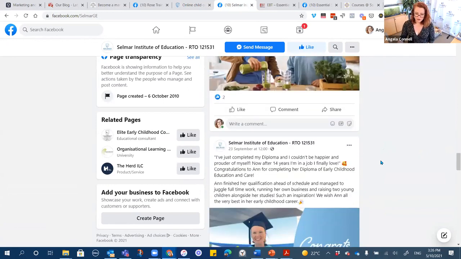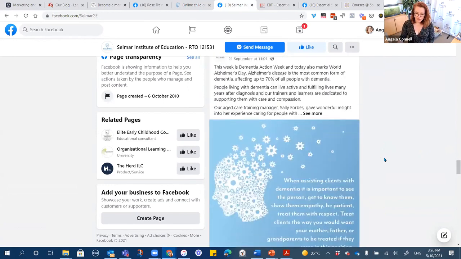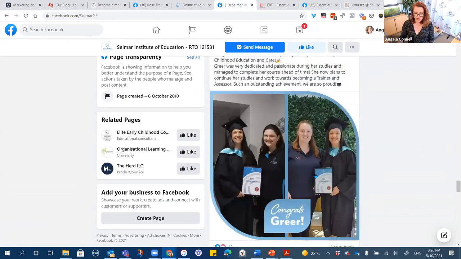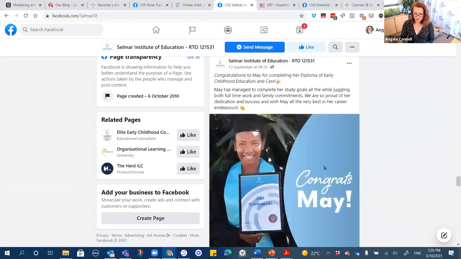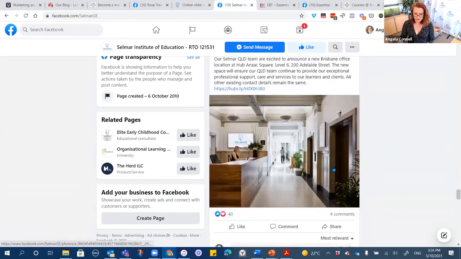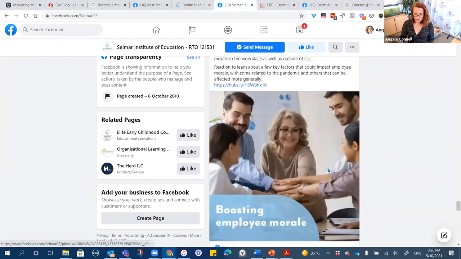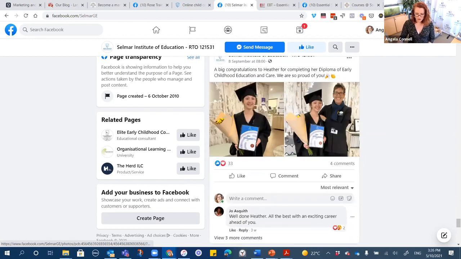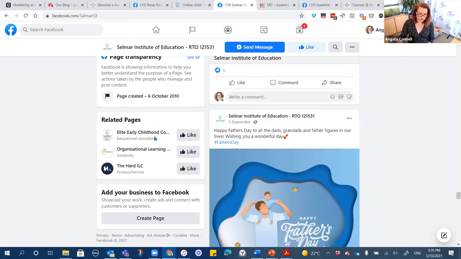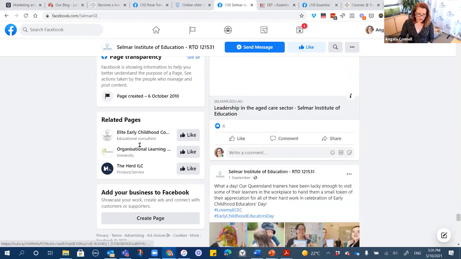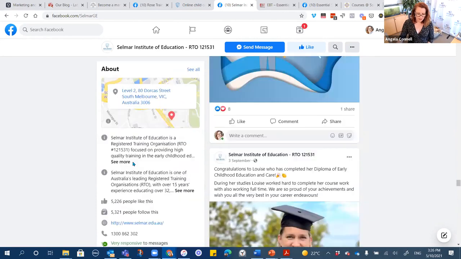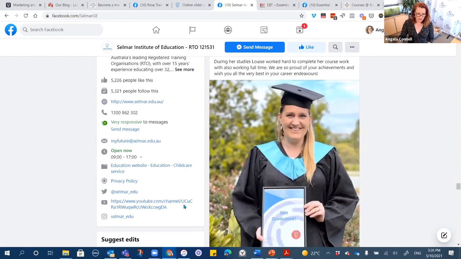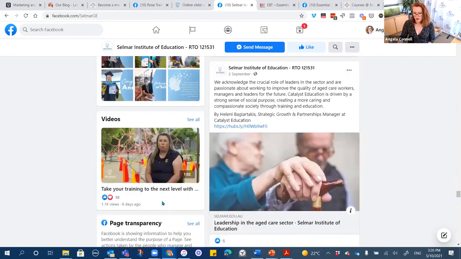We'll just have a quick squeeze through to have a look at what they're advertising. So what's really important, if you are advertising a qualification, you need to have the code and title of that training product on the website as well. So you need to be having a look at those. Okay, this is looking good. Otherwise, all good. They haven't got a lot of information on there. So that's looking good. They've got their company name up here that they're an RTO, their RTO ID as well. And they've got some good information on here. So that's compliant in there.